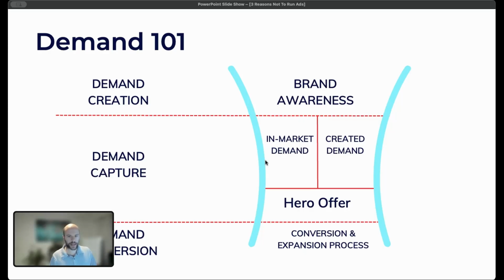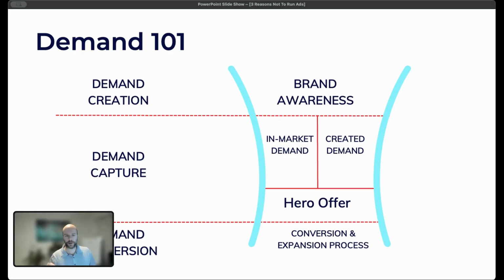So to recap, ads can support us up here by pushing our message to a wider audience. Ads can support us here by capturing people who are already looking for solutions like ours, and we just position ours as a unique, different solution to what's in market. They capture people who are already aware of our brand and then pop through leads, sales, etc., depending on what we're running. And then they can also support the conversion mechanism by putting strategic messages in front of buyers or prospects that are already in pipeline. We just want to make sure they see those messages, and obviously we stay top of mind whilst they are going through a sales process.